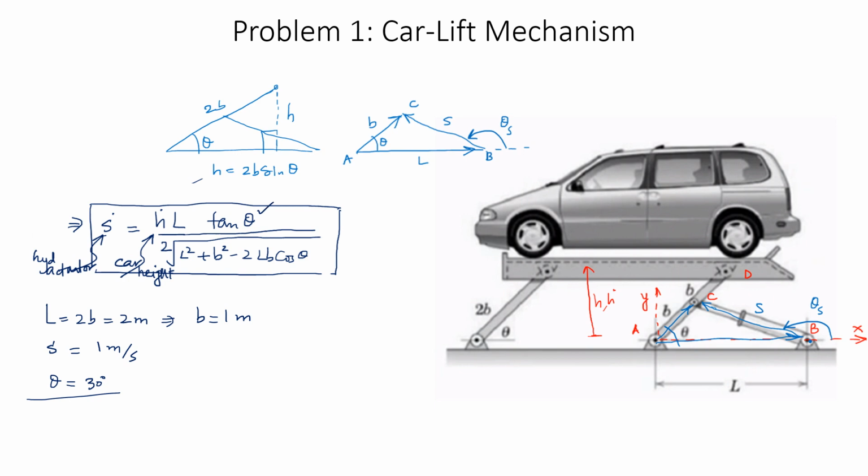So when you plug in these values, you can readily see that theta is already given. Length I already know. b is known. And S dot is known. So I can readily find out the H dot term. I can simply plug in these values, and this would turn out to be something like 2.1466 meters per second. So kindly counter check whether this one is correct or not, but it is just like plugging in the values over here.